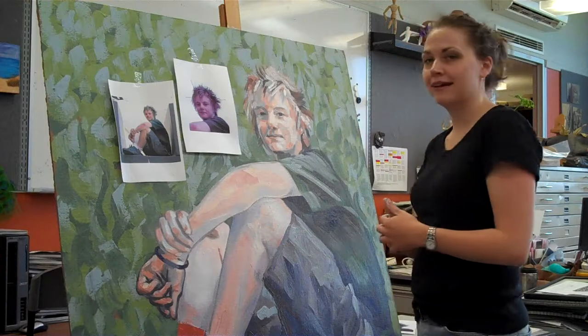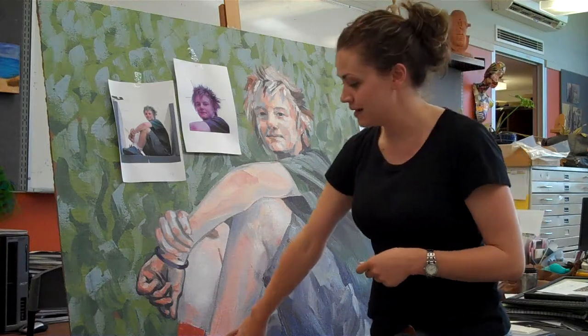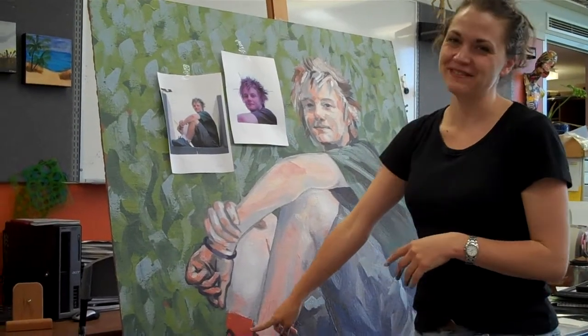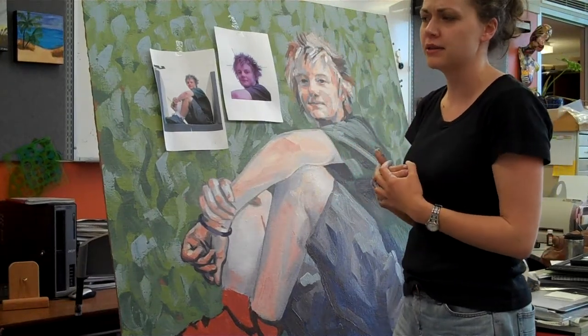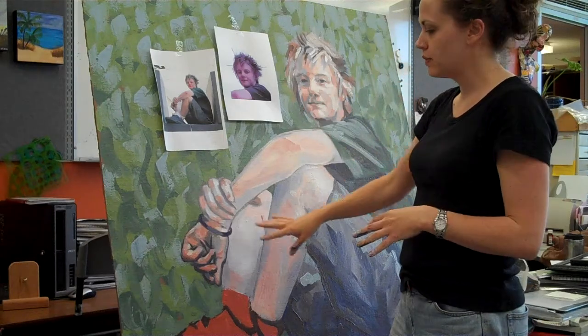So this one I'm working on at the moment is Macca, and it's all done in exterior acrylic paint, so it will survive the weather. One of the interesting things for the students has been coming in and seeing something like this where you've got bright orange underpainting. One of the processes that I use — and it's been really surprising for them to walk in and see a girl with bright green hair or something like that — they've been asking the question, why is it painted that colour? I use complementary colours for the underpainting, and with these exterior quality paints you do struggle to get really bright colours that are going to last in the sun.